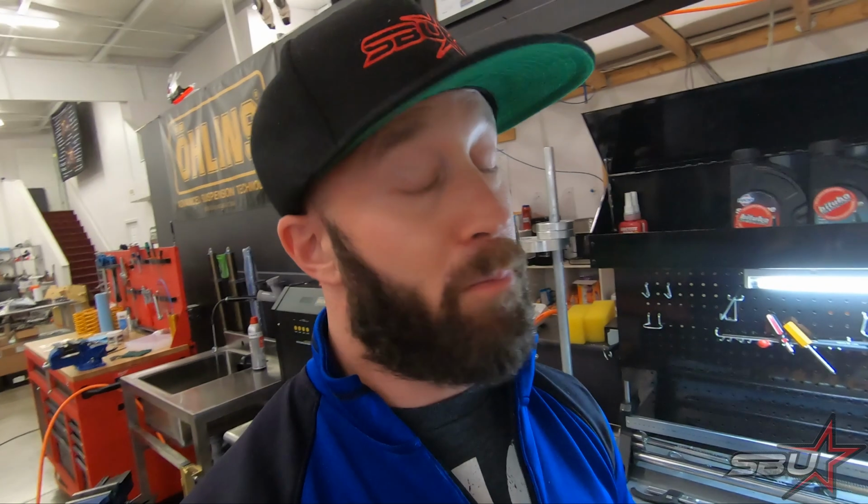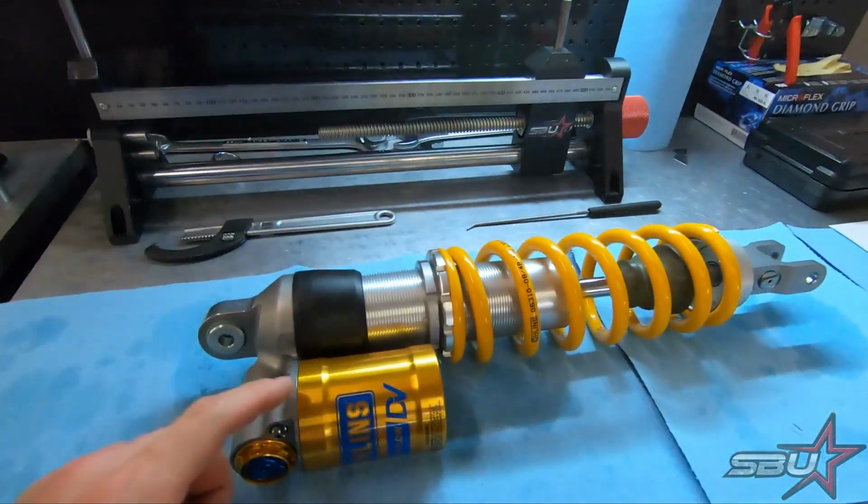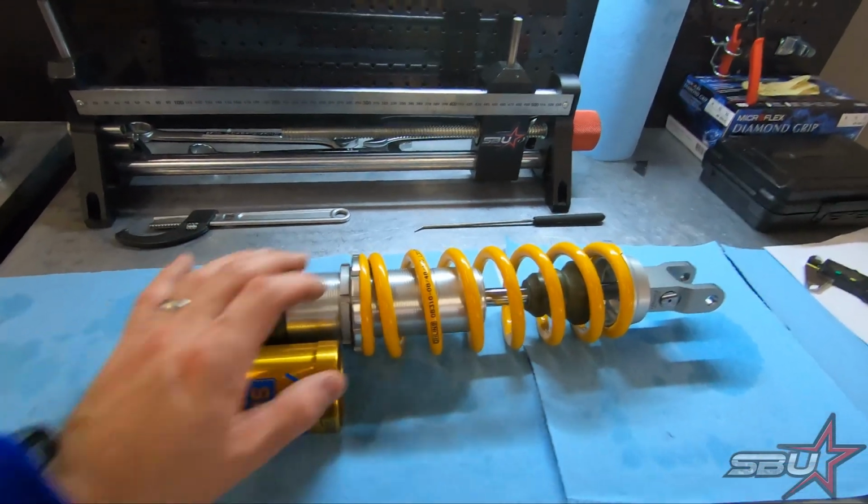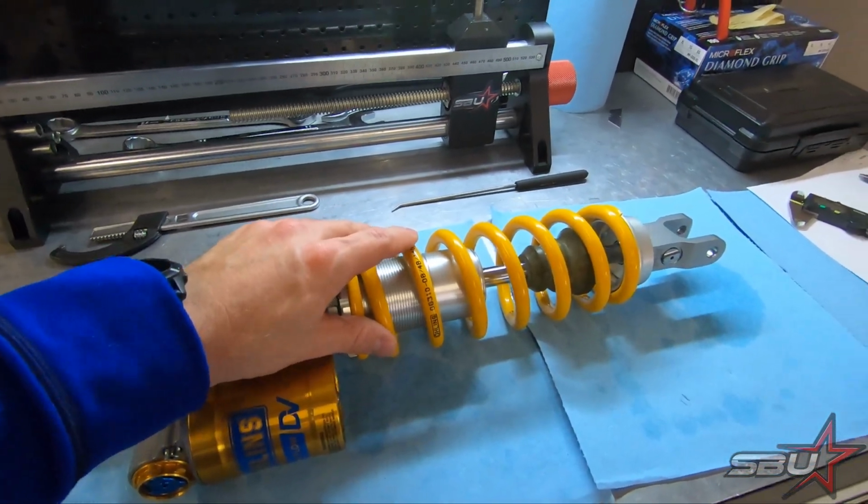Now if we want to try something while we're out riding, we don't have to pop this thing off and do a service. We can literally just turn a clicker. So pretty awesome. So that's the big thing about this. We've changed our length, we've changed our internal settings, and we've actually, again, started with a similar spring to what we might do on a moto.